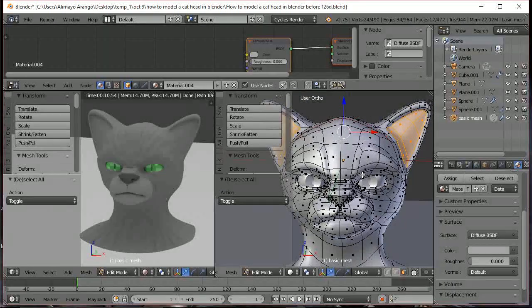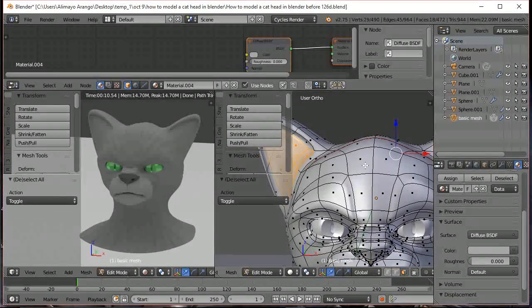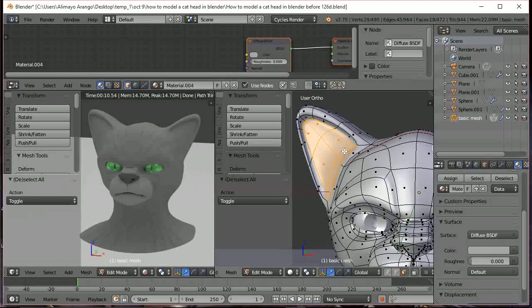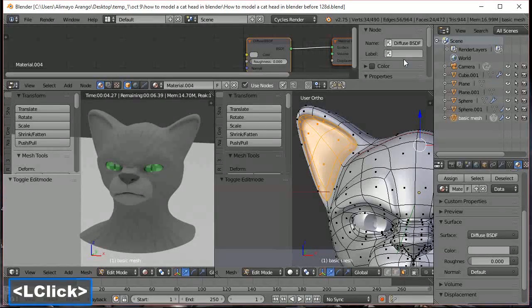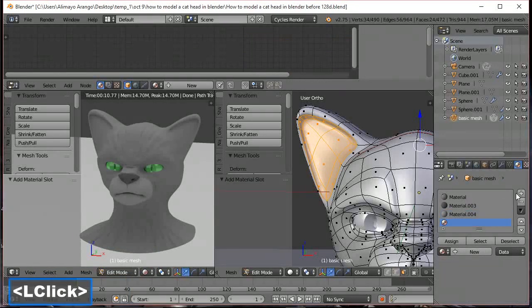Let me zoom in here. I'm going to hold shift and the mouse button to pan. Okay, let me press C for paint select and select all of this. Right click to get out of paint select. I'm going to hold shift and middle mouse button to pan. I'm going to press C for paint select. And even though I have paint select on, I'm still just clicking to select. I'm going to right click to get out of that. Okay, with those faces selected, I'm going to scroll up, then we'll select the plus right here.